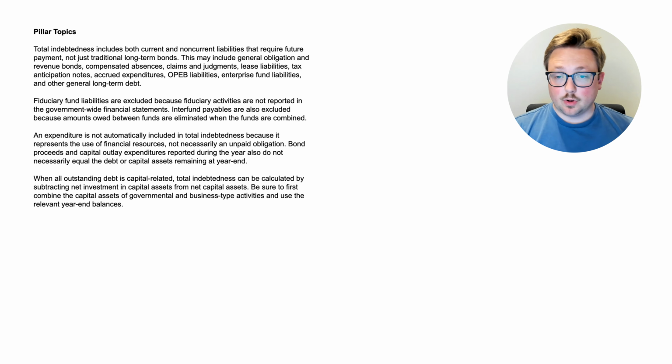This may include general obligation and revenue bonds, compensated absences, claims and judgments, lease liabilities, tax anticipation notes, accrued expenditures, OPEB liabilities, enterprise fund liabilities, and other general long-term debt. Next, this is important too. Fiduciary fund liabilities are excluded because fiduciary activities are not reported in the government-wide financial statements. Interfund payables are also excluded because amounts owed between funds are eliminated when the funds are combined.